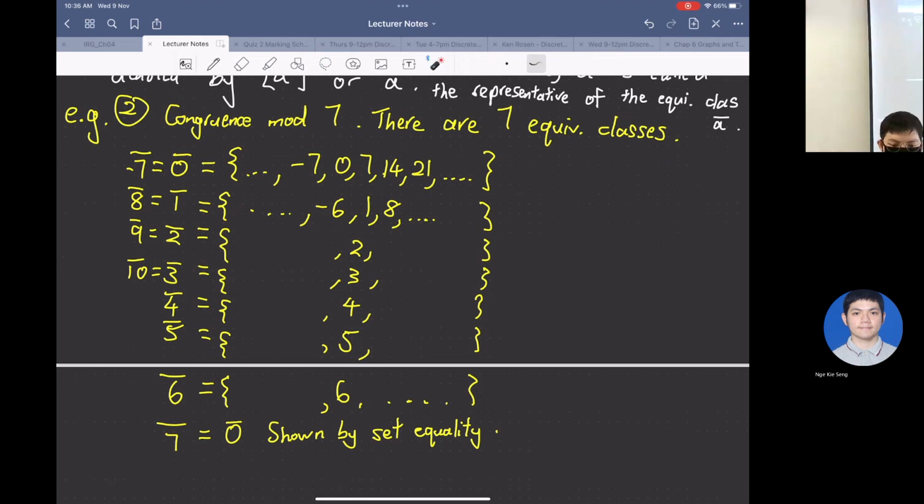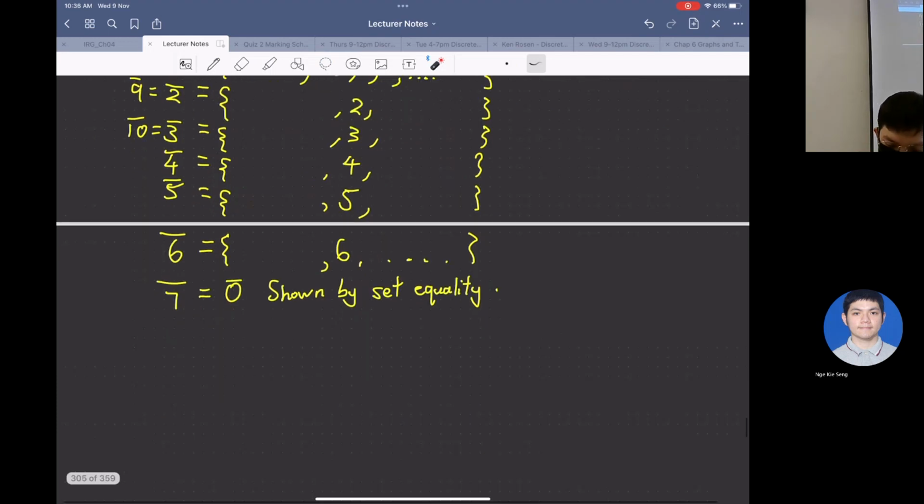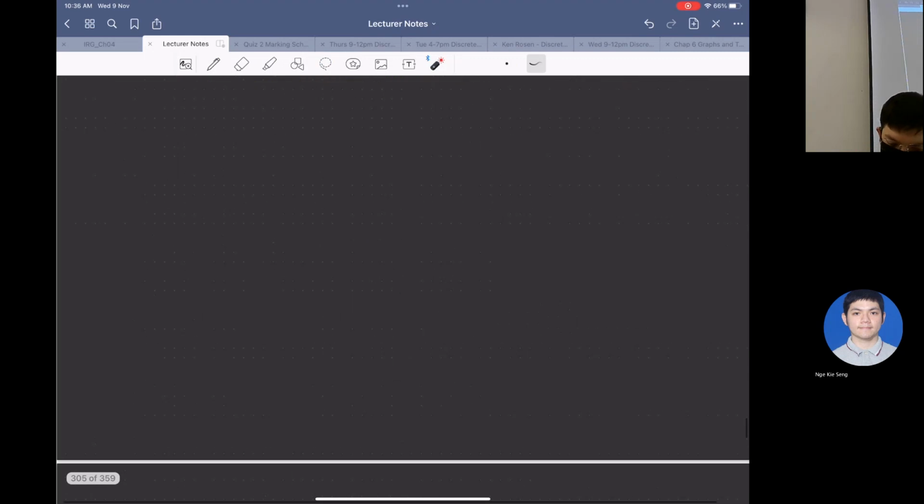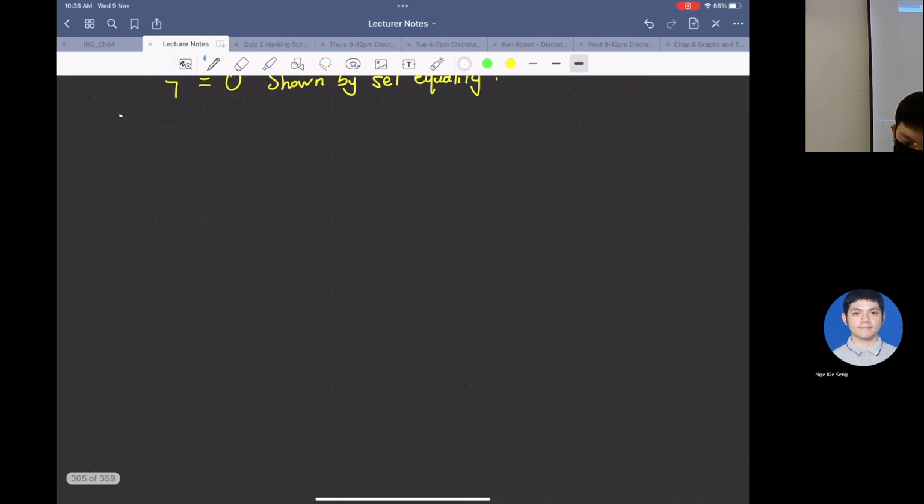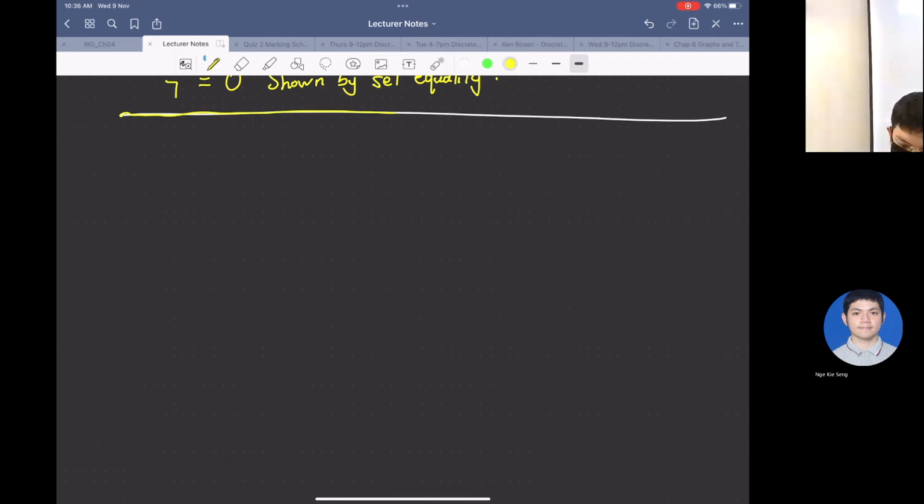This means that inside these classes, (0, 7) is in the relation, (7, 0) is also in the relation, and then transitivity: if (0, 7) is in the relation and (7, 14) is in the relation, then (0, 14) is also in the relation. So they all stay inside one equivalence class. I'm not sure I have told you the concept here. Maybe we don't want to prove it. Let's see an example first.